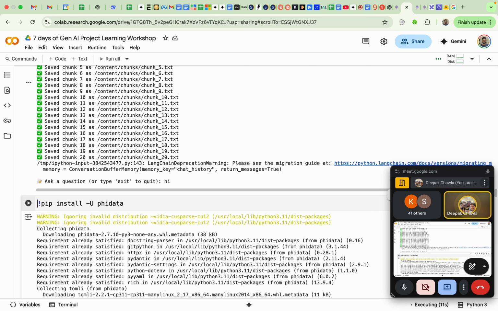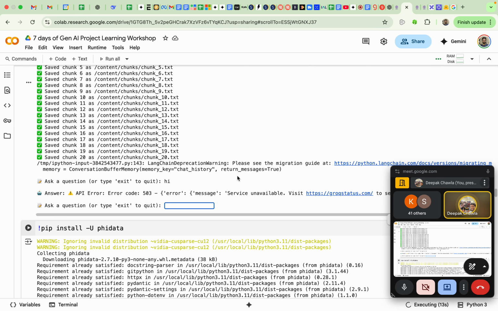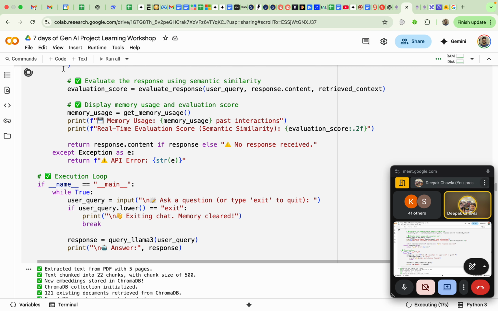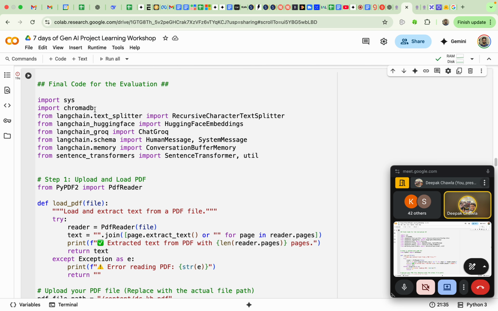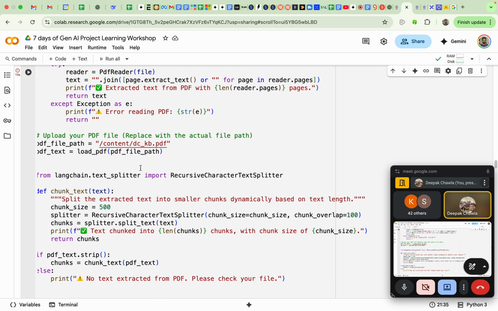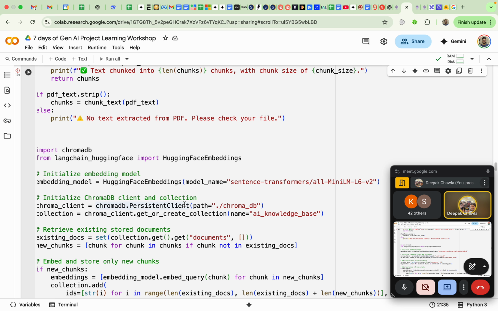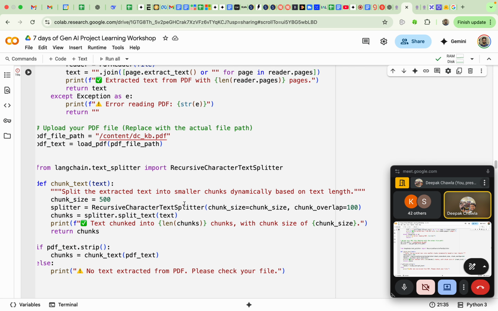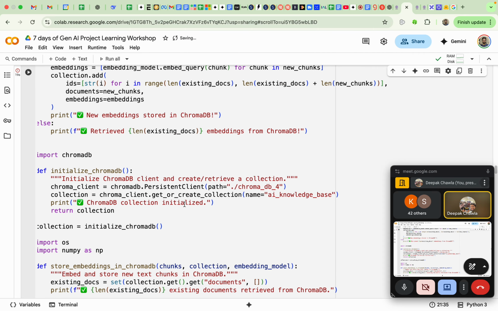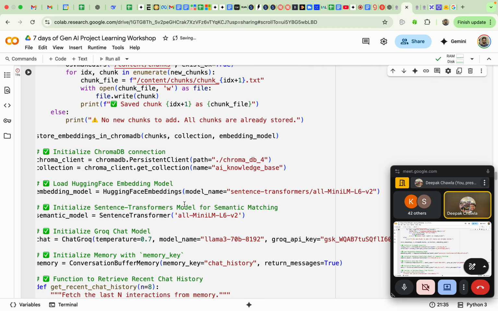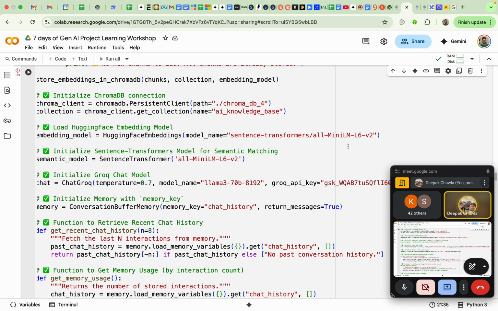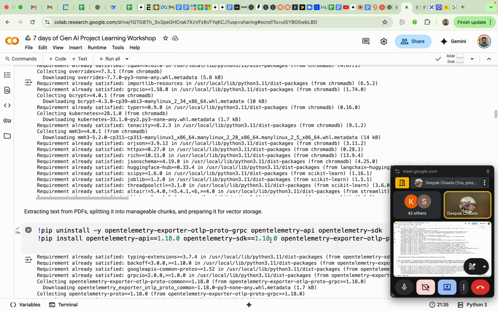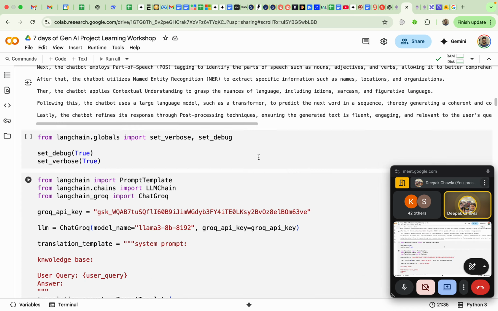Okay, now hi. Oh, service is not available. Oh, I forgot to replace the API. Sorry, my bad. Where's the API key? Oh, here it is, the API key. So we have to change that API key with the new one that we were using.